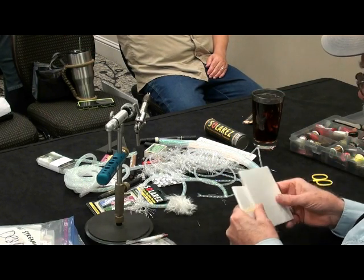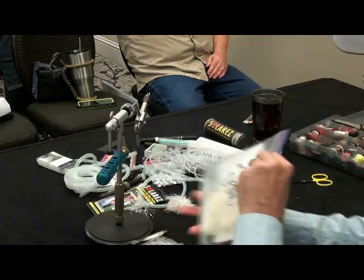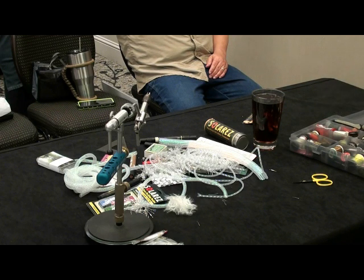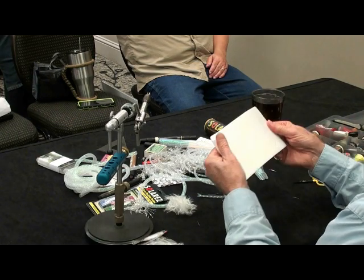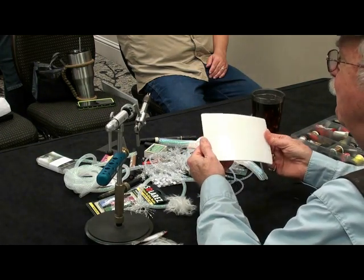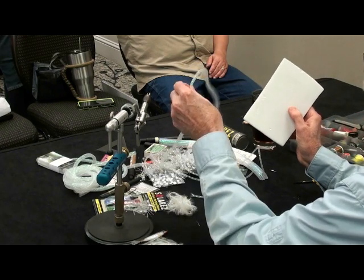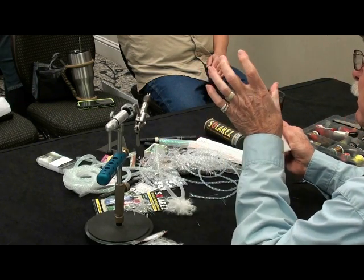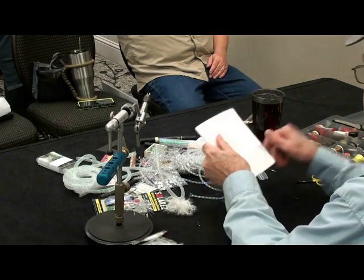I start out with a piece out of a white meat tray. You get the little trays with varieties of cold cuts on them or meat of some kind, right? I tried the yellow, it doesn't work. It's not a good looking bug. There's a pink one that, believe it or not, when you put the piping over it, looks pretty good. And the black one is kind of neat if you put the piping over it, because you really don't see the fly, but when it moves, it has more sparkle to it because of the background.